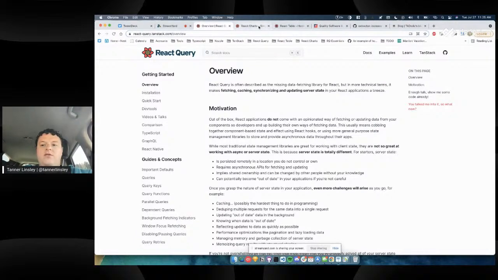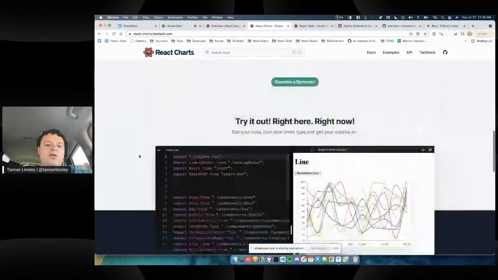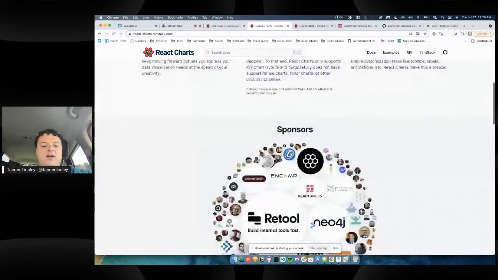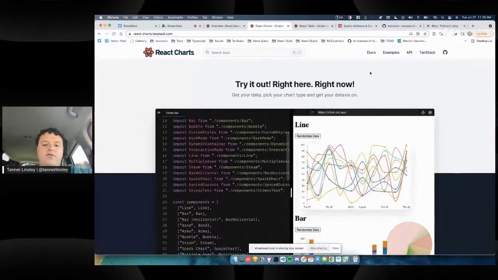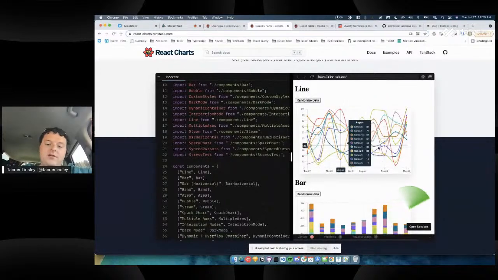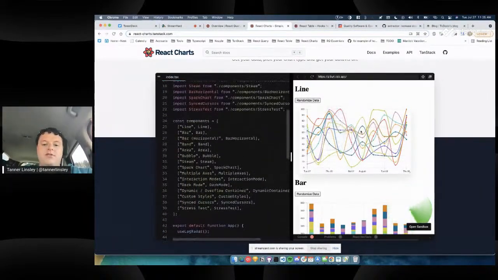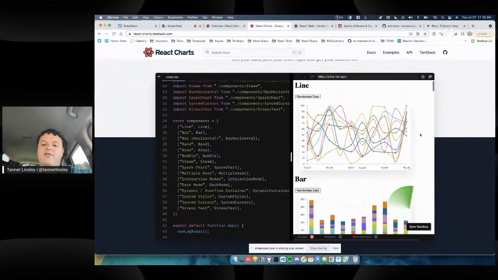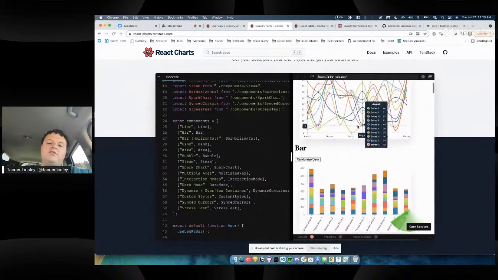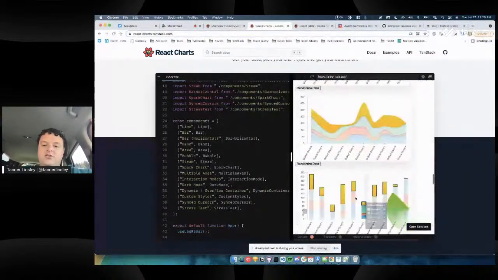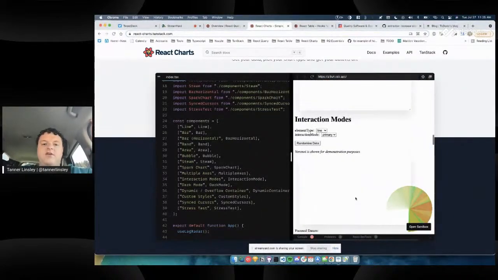Why don't we really quickly, before I wrap things up, I'll just throw out some new things I've been working on. React Charts is something that is going to be coming out very soon. It's in beta right now. If you do any kind of charting, or you've always wanted to, you should go check out React Charts. It's probably one of the easiest libraries to use ever. Might be even easier than using React Query. We'll see. But it comes with great features, and there's a ton of data visualization options inside of here.